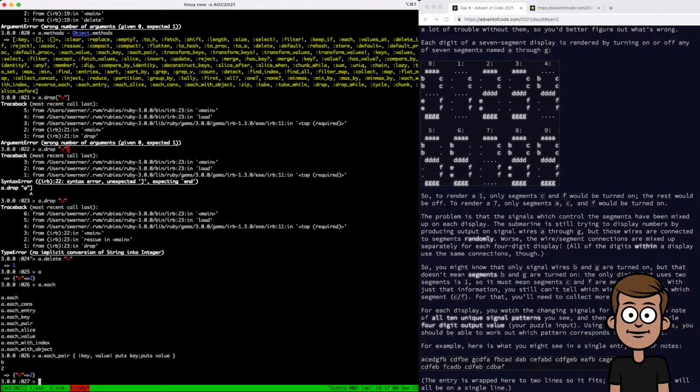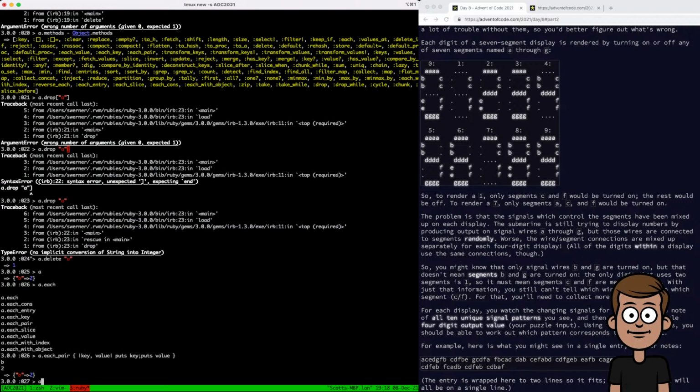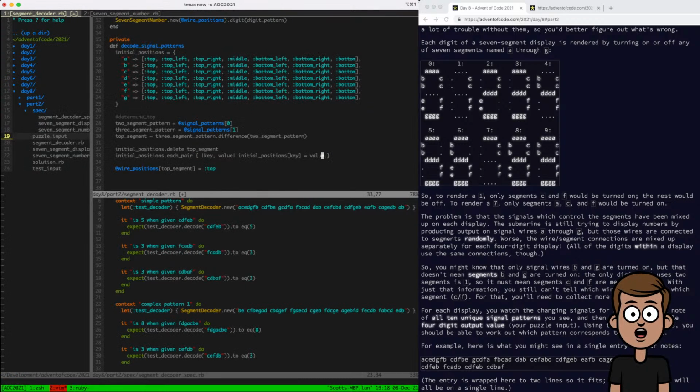Yeah, okay, cool. That's what I want it to do, and then I can just do initial position sub key equals value dot delete top.